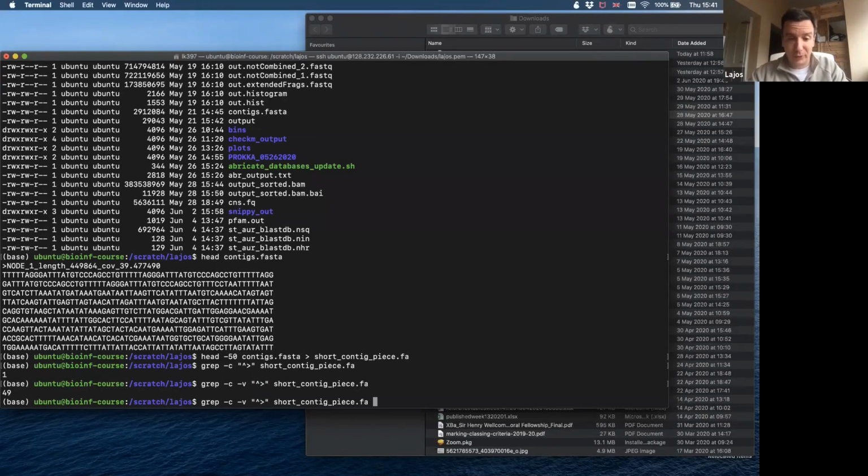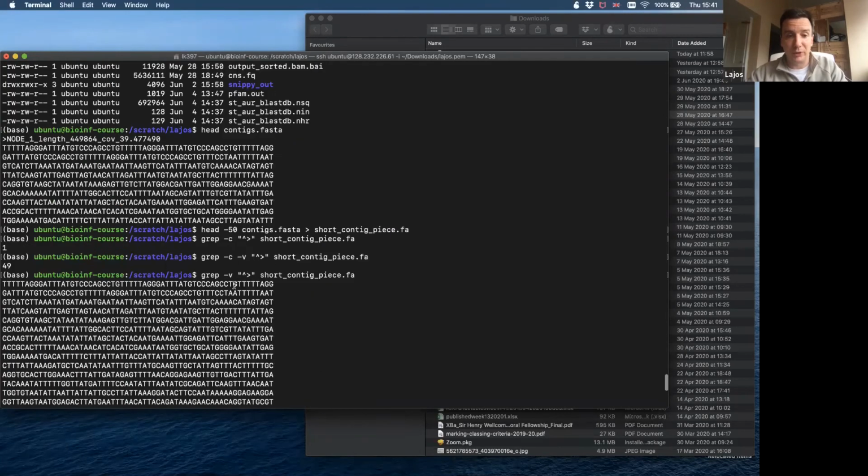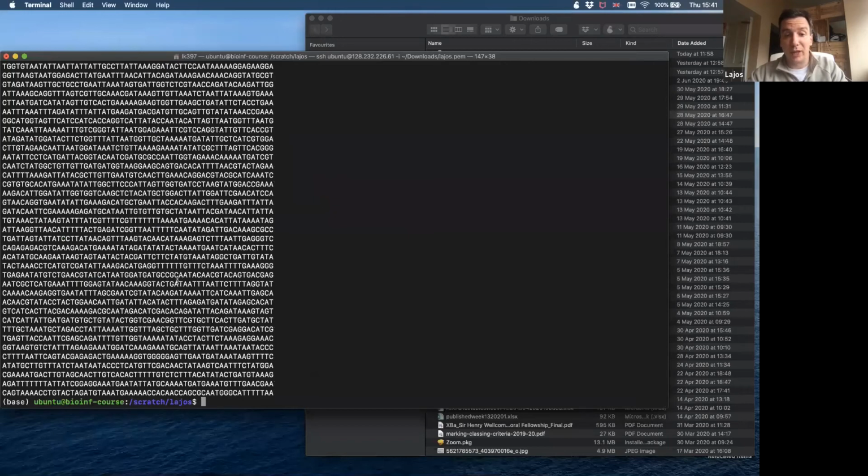And if you don't want to count this, but if you want to print it out, then you can also print this out. If you just simply press this, it will be printed on your screen. If you want to count how many nucleotides you have, you are just simply piping this output into the next program, which is the word count.